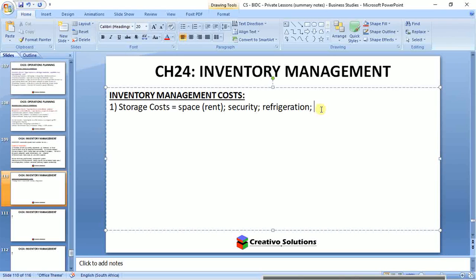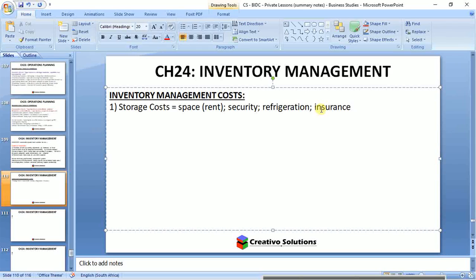The textbook says special conditions like refrigeration. They talk about security guards. They talk about fire and flood. So that could be what? That's an interesting one: protection against natural disasters. That's a good cost to look at. Nice, well done. Insurance is a good cost to incur. If I have a fire at the business premises and all the stock gets destroyed by the fire, hopefully the insurance would have paid for those damages. That's very good.